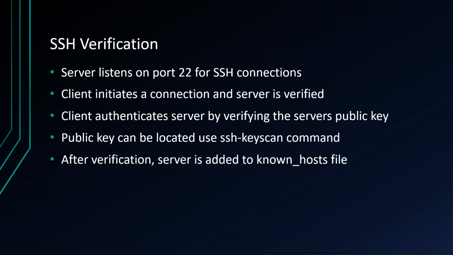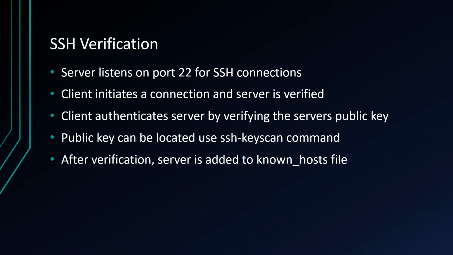So the first step in establishing and creating an SSH session is verification of the server. Basically, when the client wants to initiate an SSH connection, the server will be listening on port 22 or whatever port you have SSH running on. In this case, we're using 22. And then the server identity needs to be verified. This verification happens in two possible ways. It depends on whether or not this is the first time the client is actually accessing the server.